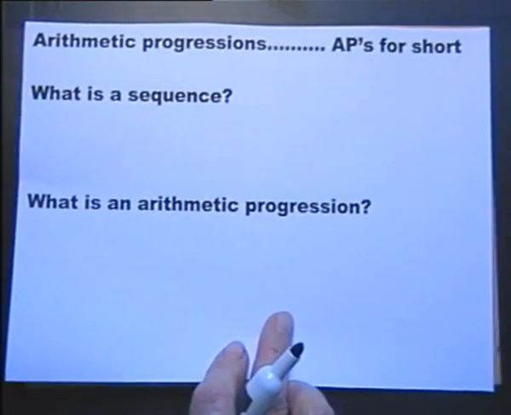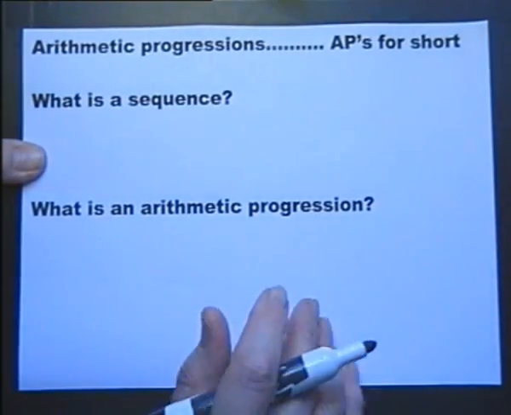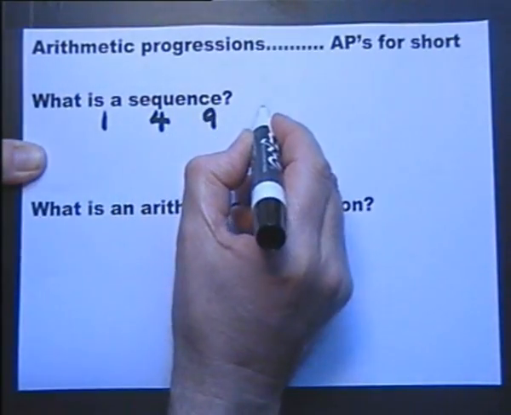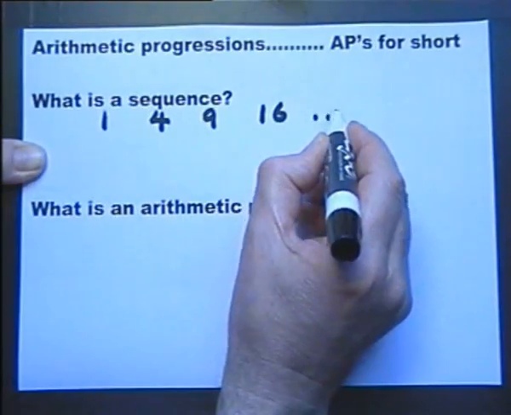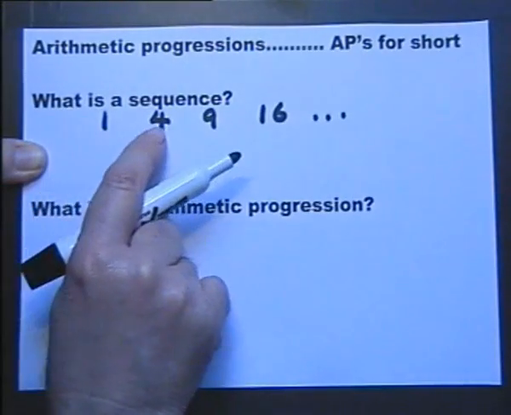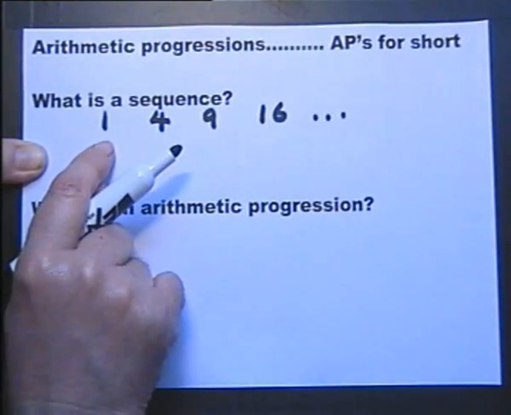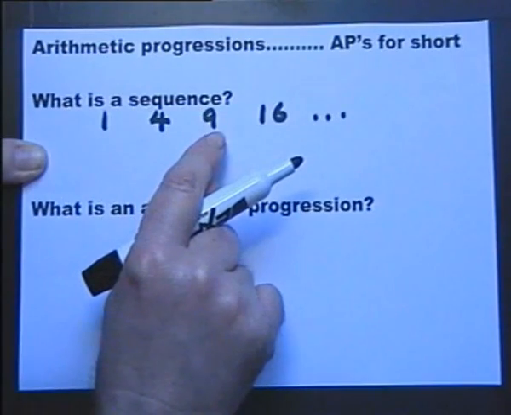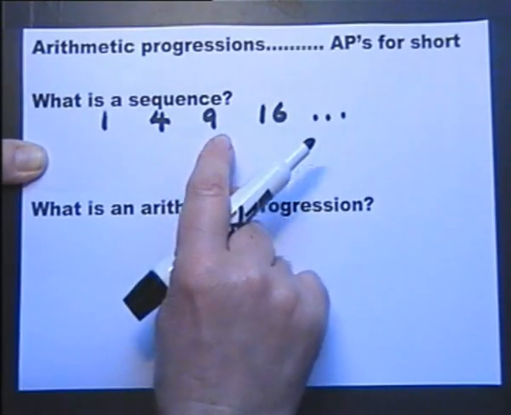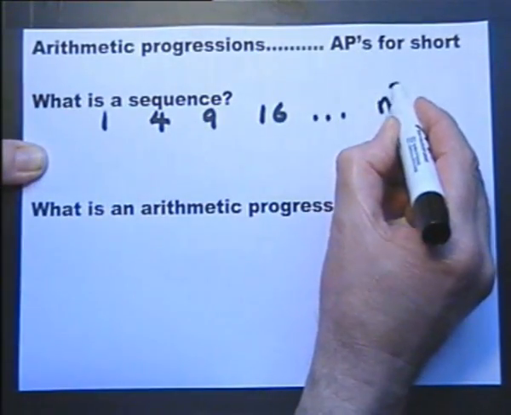Let's first remind ourselves what is meant by an arithmetic progression, but before that we need to remind ourselves what a sequence is. A sequence is a series of numbers made using some sort of mathematical rule. For example, the square numbers: one times one, two times two, three times three, four times four — we're multiplying the position of the number by itself, so the nth number is n times n, in other words n squared.